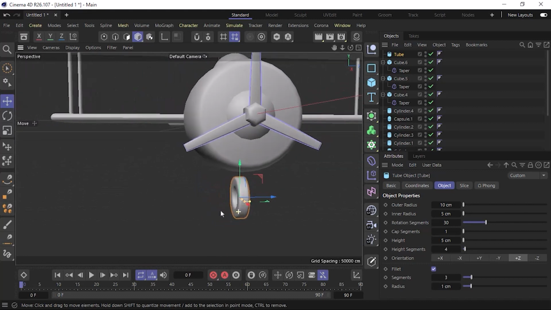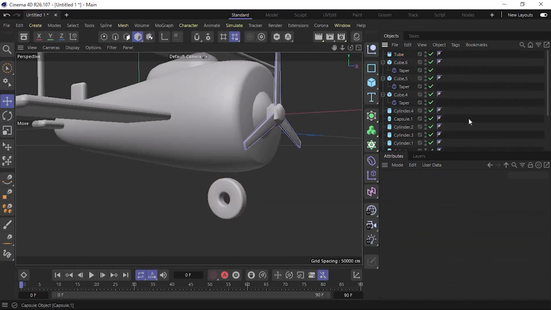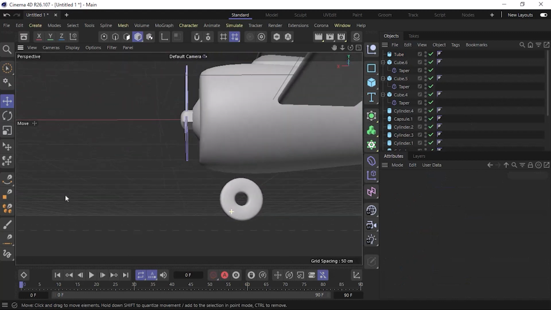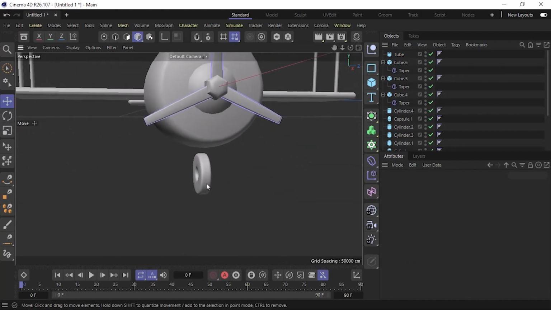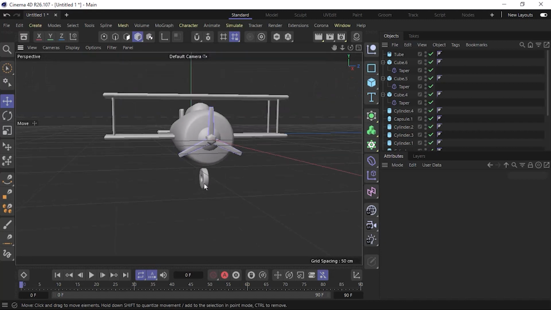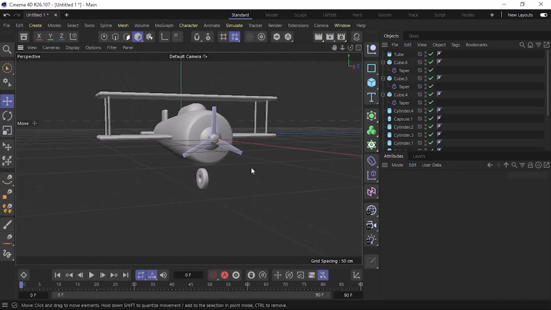And here is our wheel. What about the inner radius? I'm going to decrease it to make it 2 or 3. Okay, that's fine. This is the wheel. We may add, I guess, 2 wheels or what? 1 or 2 in the front.